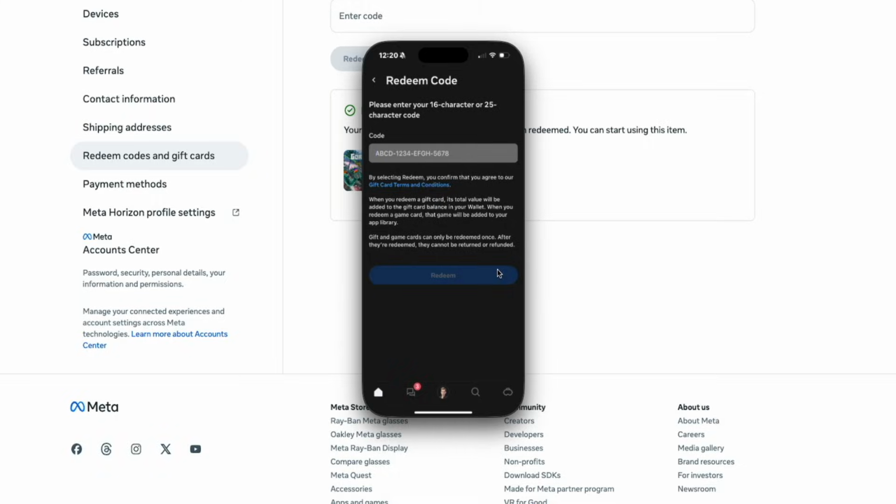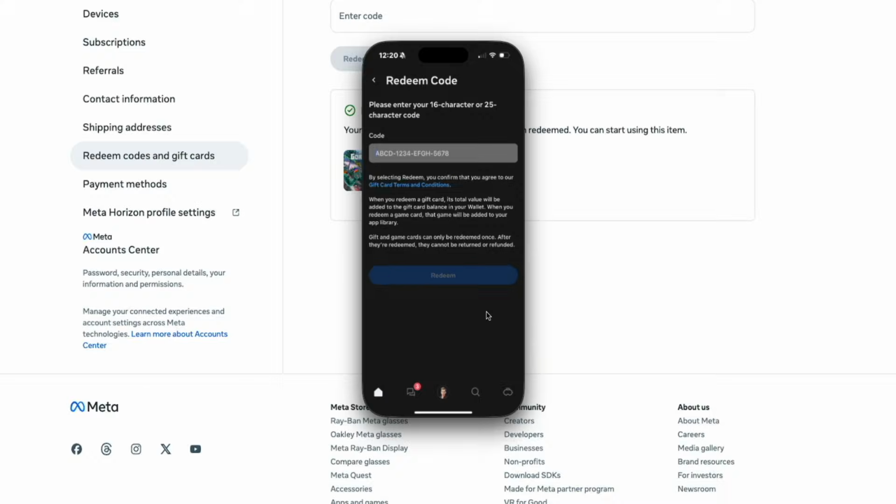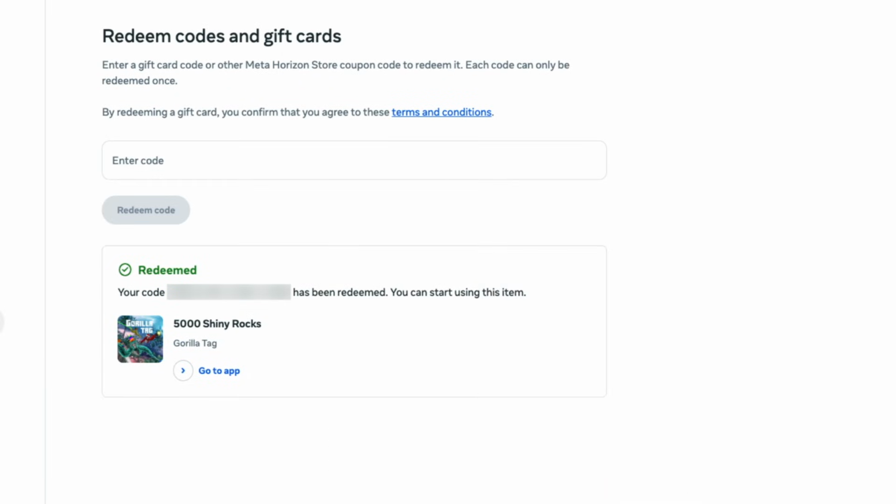Then all you'll do is paste the product key for the shiny rocks in that field provided and click the redeem button, and they will be applied to the app. So hopefully that saves you some headaches. And again, if you purchased your shiny rocks outside of Amazon, you'll more than likely receive the product key redeem codes via email. So check your email, enter the codes here, and you should be good to go.